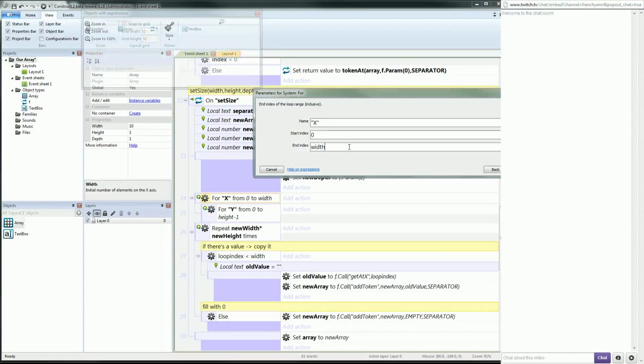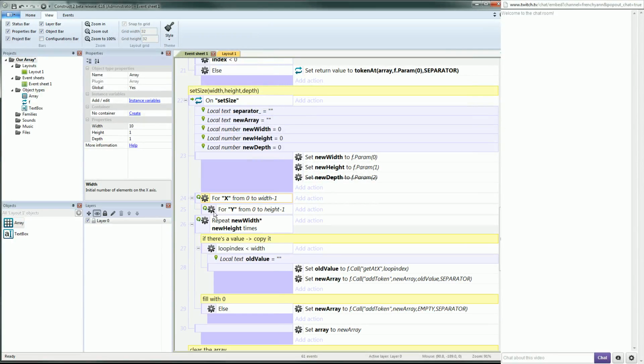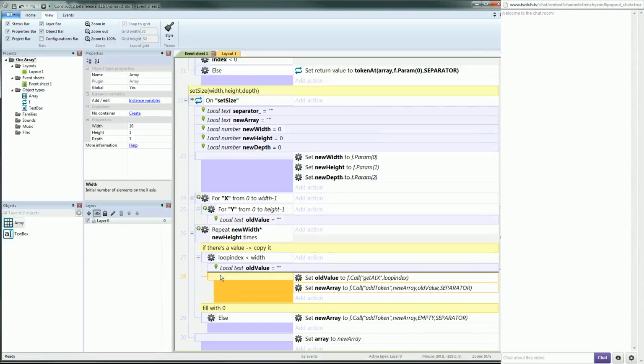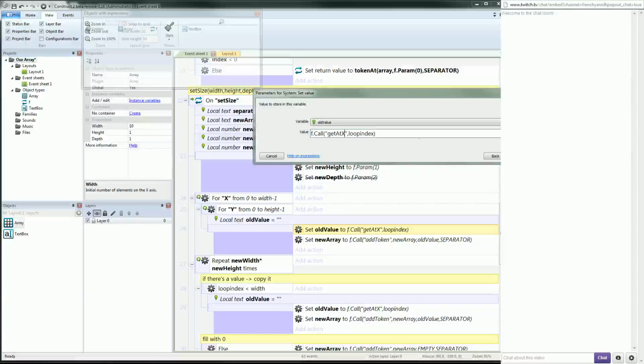You have width elements, but they span from 0 to width -1, height -1. I will probably hide the depth soon, but first thing first. Old value will get copied here.